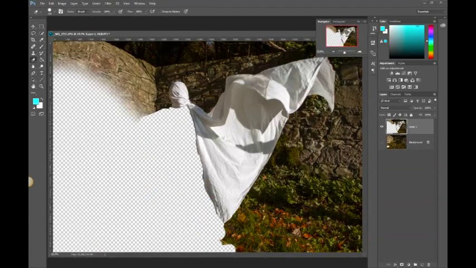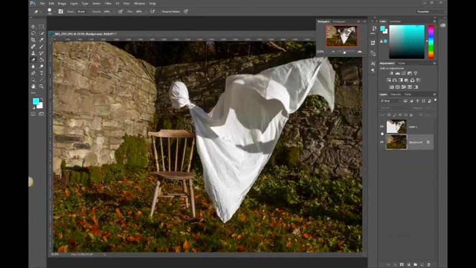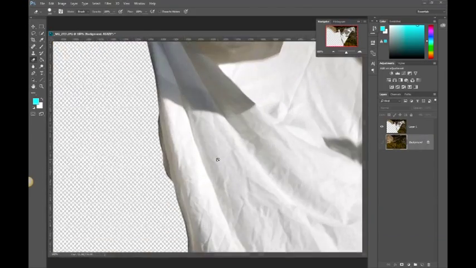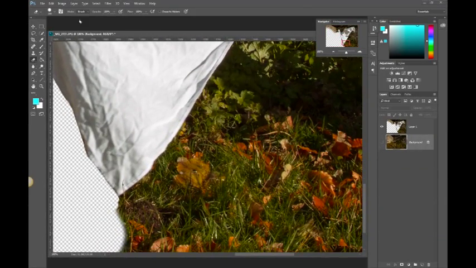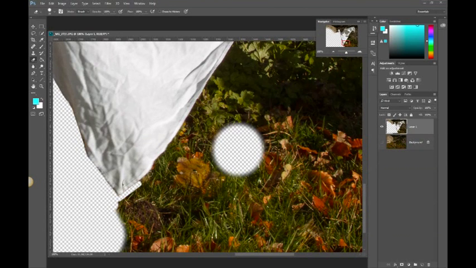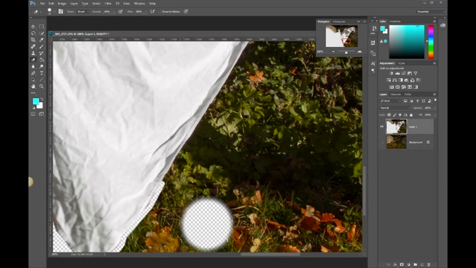So I'm switching on the background and switching off the foreground. So there's a shadow on the right hand side. I also need to take out detail on the right, so I'm just going to take out all of the grass and just leave the sheet. Just doing this quickly. And again, once you've got the outline done, you can up the size of your brush and then start taking out big chunks.